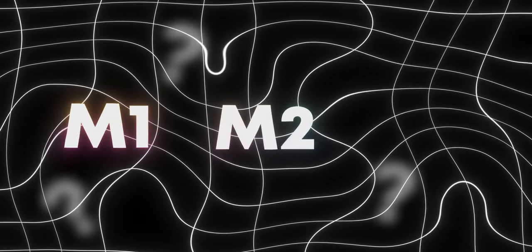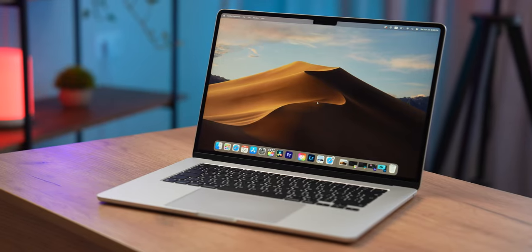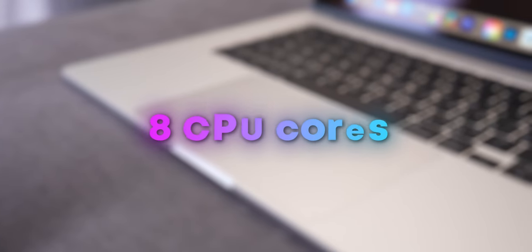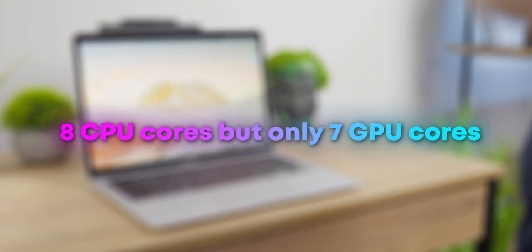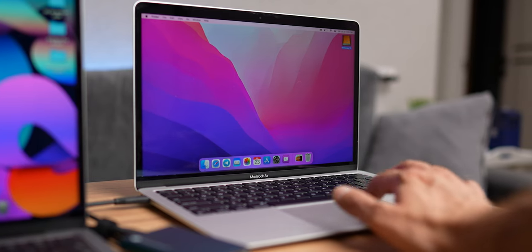What chip is going to power this low-cost MacBook — M1, M2, or M3? M3 is out of the question; it's too new. M2 is a far more likely candidate: it's plenty powerful, very energy efficient, and has been around long enough to be considered entry-level, with 8 CPU cores and 8 to 10 GPU cores. M1 has all the same benefits but is older and even cheaper to manufacture, also with 8 CPU cores but only 7 GPU cores. The performance difference between them isn't all that noticeable — about 10 to 15 percent.